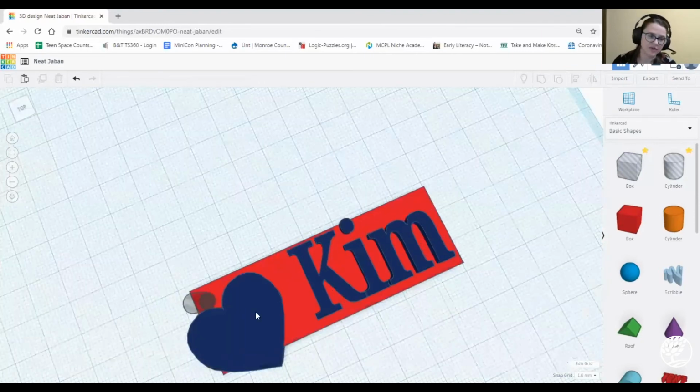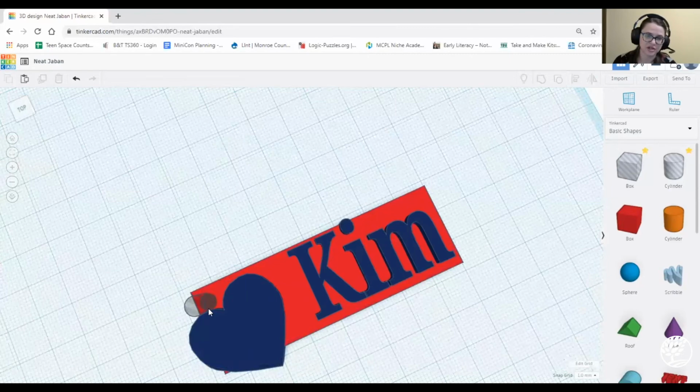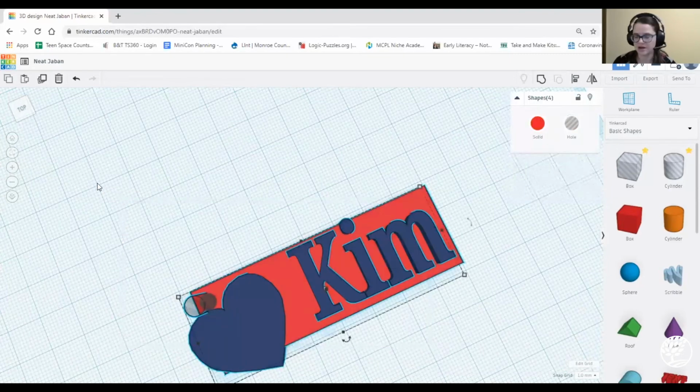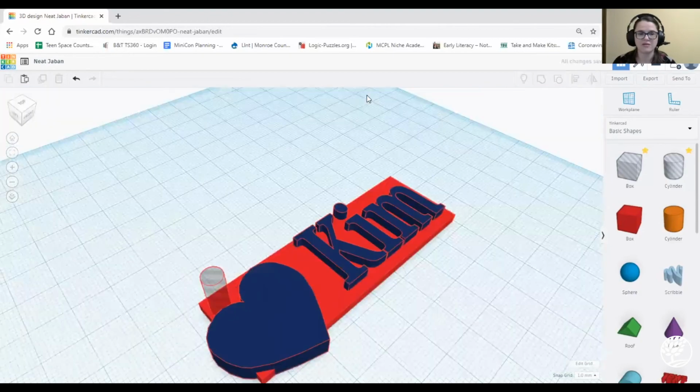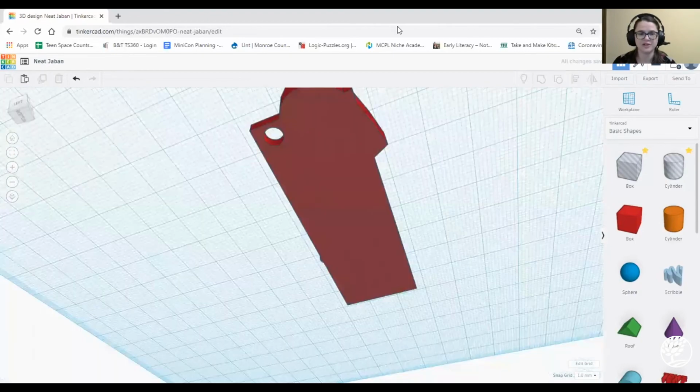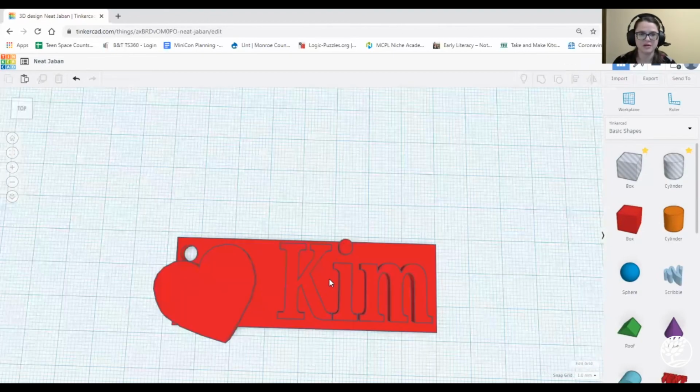And now I'm very nearly done. I like this very much. And what I'm going to do is select all the shapes. I'm just going to drag with my left mouse button, drag a big shape here, and I'm going to group everything together. And now I have a solid project. You can see that it's one complete piece. It did change everything to red.